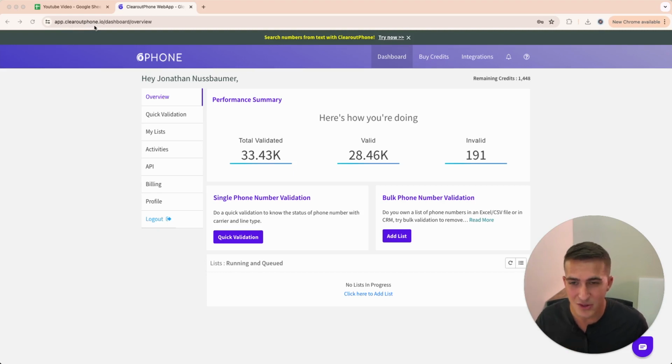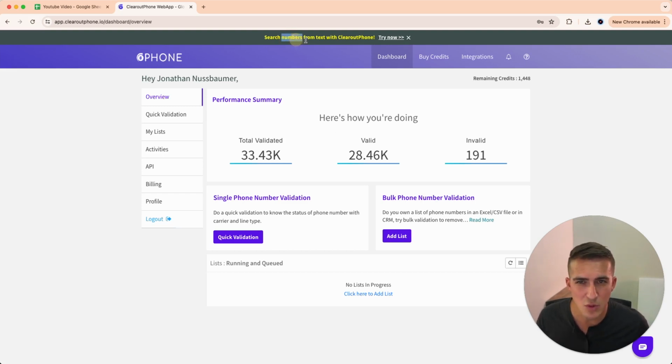This is not sponsored or anything. I've just been using this tool for months. And you can see here, I have done a bunch of work here. It's not just one list of 33,000 numbers that I've cleaned, but I've done this for some months now over multiple projects. Sometimes it's a list of 500, sometimes it's a list of 2,000, so it depends on the project. But this is really cool.